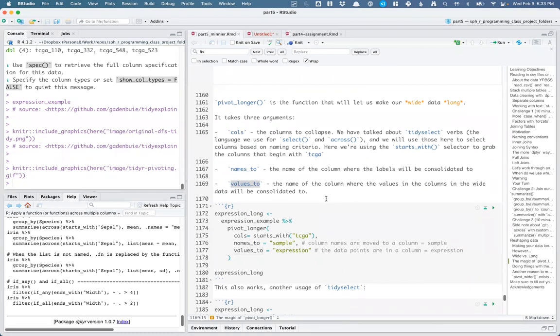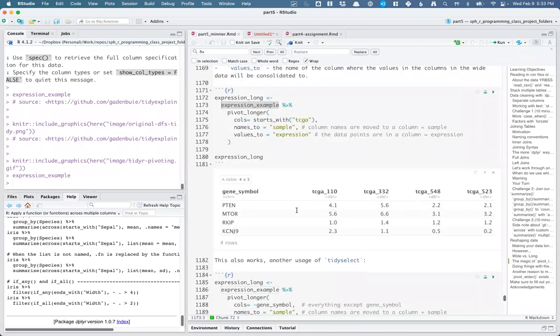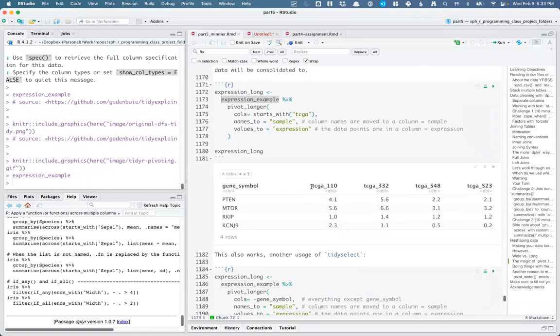So in this example, let's again look at the expression example. The column names are the sample names, so the tumor sample names. The gene symbol is our row, like ID, basically. And so all of these values are gene expression values. So P10 expression in this sample and in that sample and in that sample.